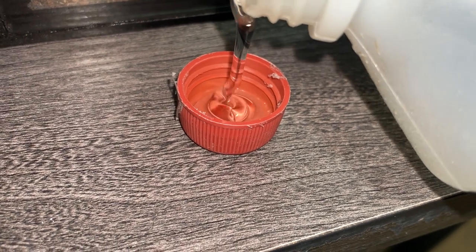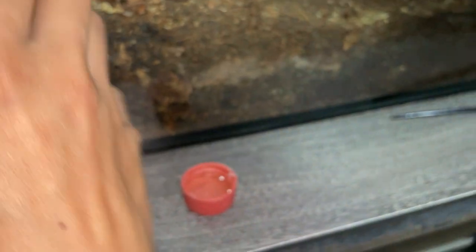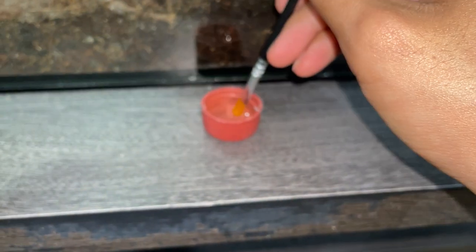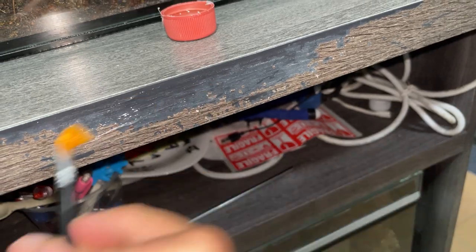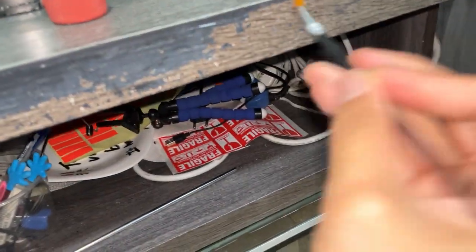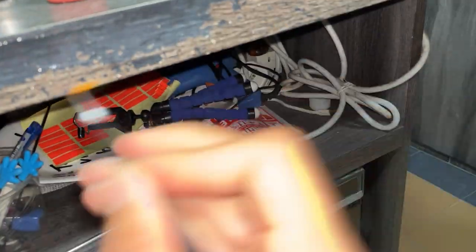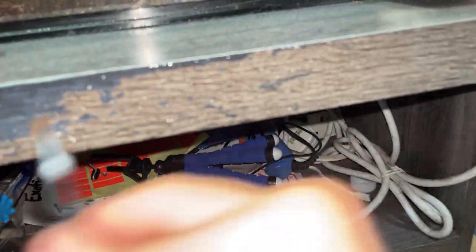It is glue — regular old household school glue. It's basically clear paper glue, just like that. So I'm going to use a paintbrush, dip it into the glue, and just paint over the flaking areas, in hopes that the flaking won't happen again because I'm putting a layer of glue to protect it. I don't know how long that will last, but I'm just going to do it because it could get worse — and it will definitely get worse.